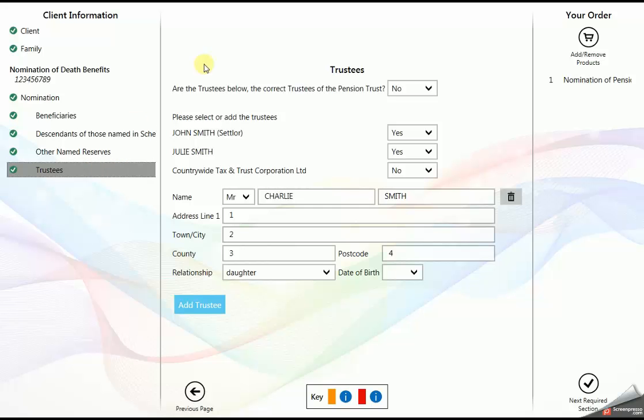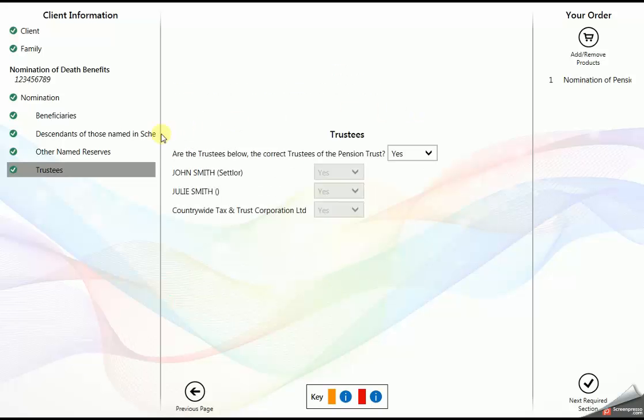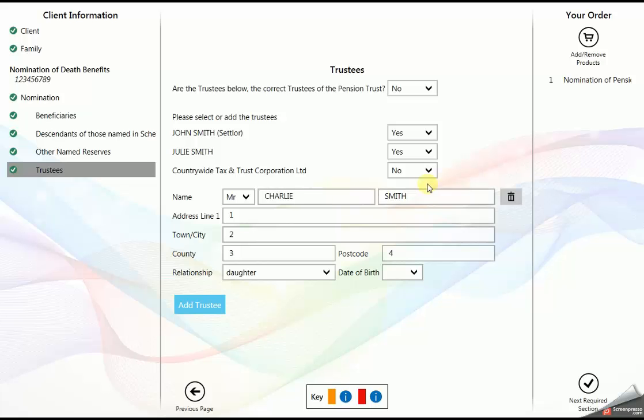Okay, so moving on to trustees. Now this is only applicable if we are nominating the policy to trust, and if you've already entered some trust details into the software before, you'll see this question here, and so if you answer yes, we've basically added these as trustees before in the software, so it's brought them up. But for this example we'll click no, and then you'll just manually type or select who the trustees are, and these are the ones that we'll use for our nomination.